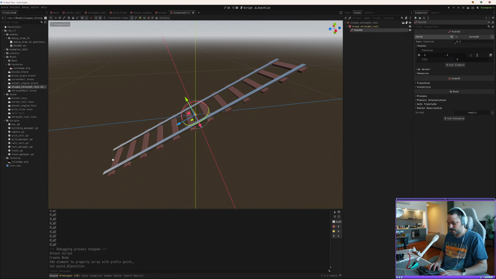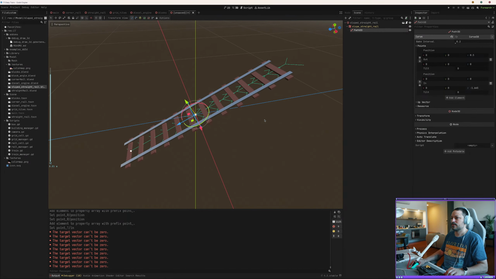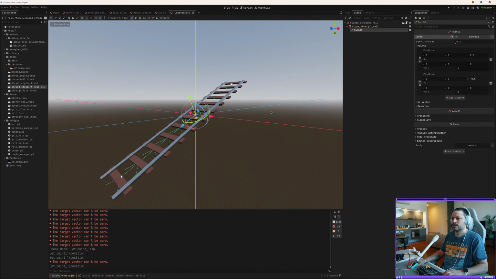So that's 0.5, and then we'll add one and we'll send that up. Whoa, why is it being so crazy? In position Z, okay, that one there, 0.5, negative 0.5. All right. Oh, it's not quite, is it?